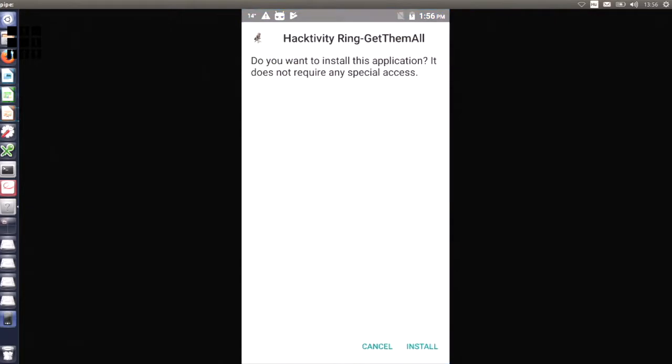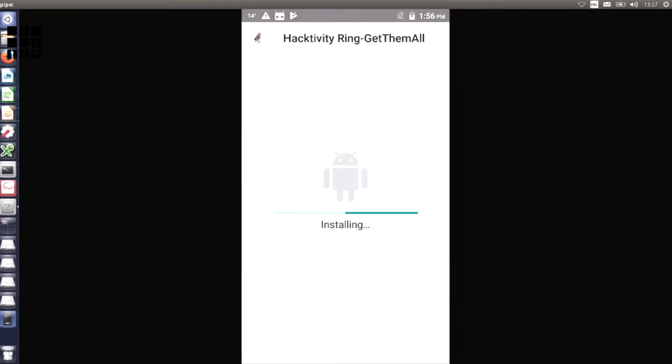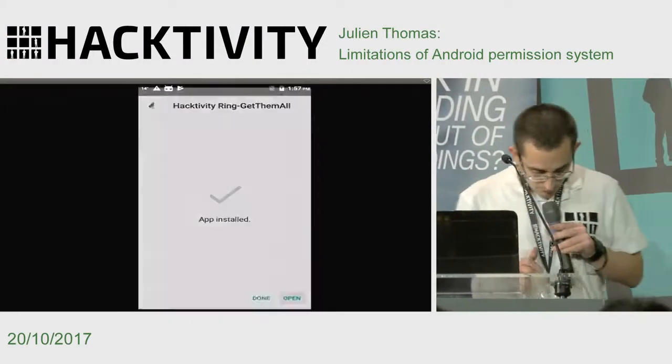So I will start first with an application that requests nothing. Just to precise, this phone is running on Nougat, so it follows the same rules as Marshmallow about the permission.